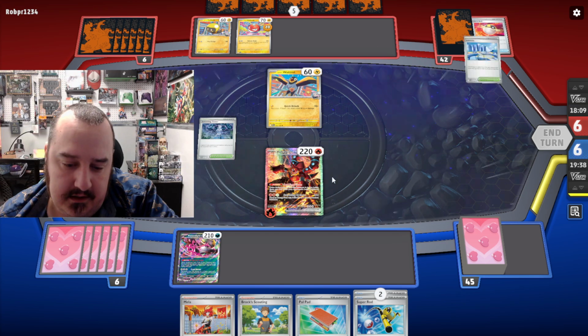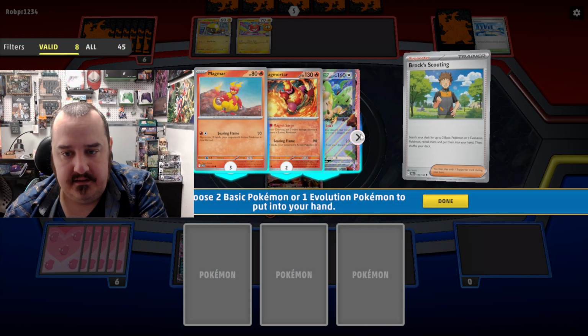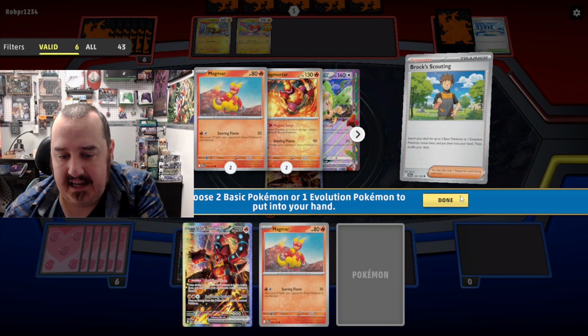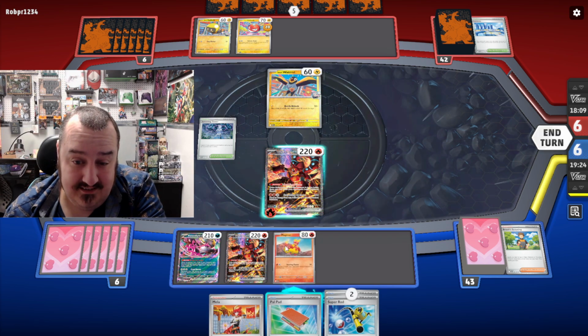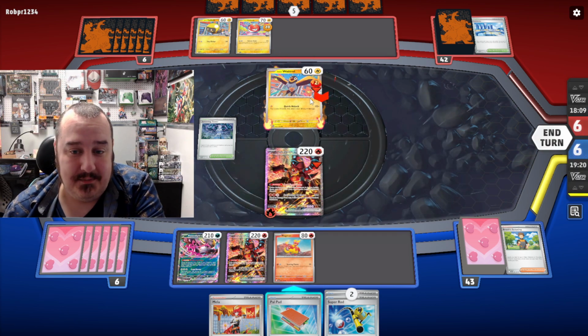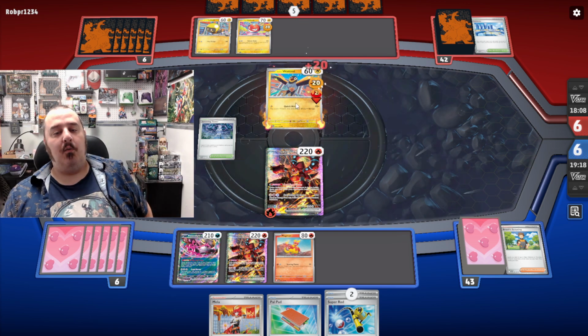Jamming Tower. Let's play that, because Levincia is not going to help us at all. So we'll grab another Volcanion and a Magmar. Sadly, no fire energy. That hurts. That does slow us down a bit. But we will go ahead and scald them, get 20 down.